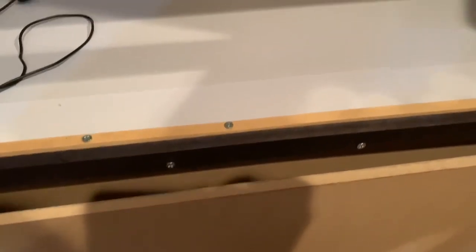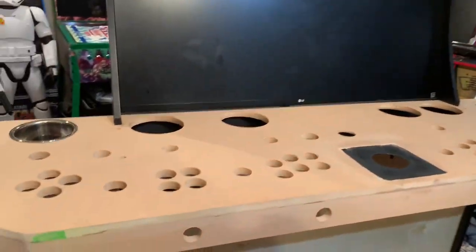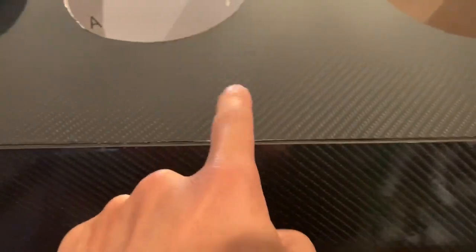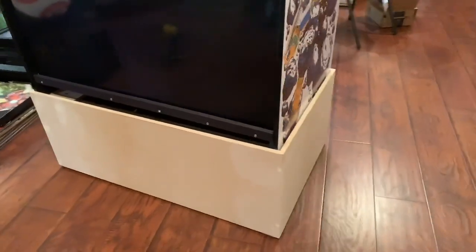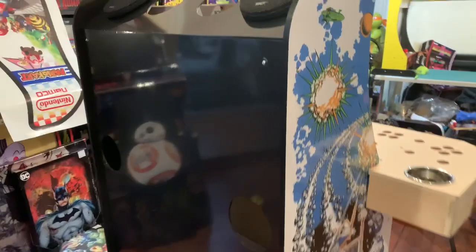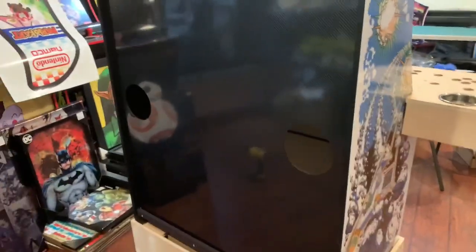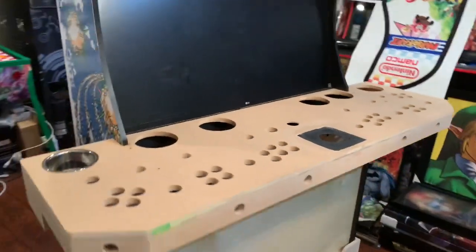Check it out - got my four-inch speaker, all the buttons all done. Six and a half inch speaker, and this is gonna be a fan. Thanks to my boy Kwok Lee - 7D vinyl, very nice. Another fan, PC going in, custom riser, coming along very nice. Kwok Lee, thank you very much for the link - this is very cheap, probably seven dollars for all this, and I still got leftover. Found it on eBay, not bad.